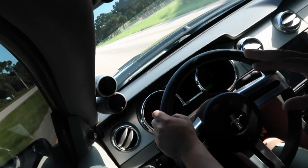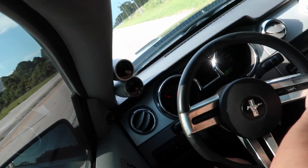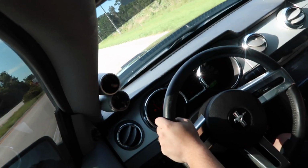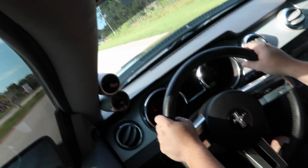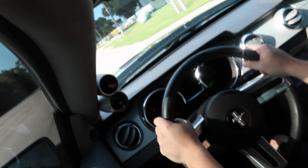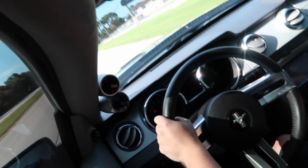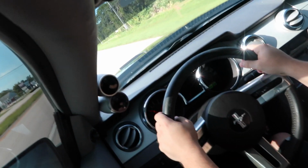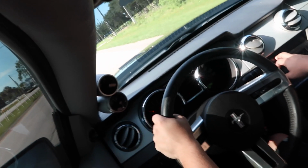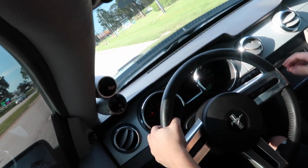So this is gonna be an acceleration with the windows up. It honestly sounds like a dentist office. Like the whine noise sounds like the... Ooh. Wanting to go too. That is crazy. Welcome to boost. Oh, there's a cop right behind me. All right, well, thankfully he's not after me.